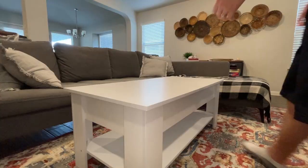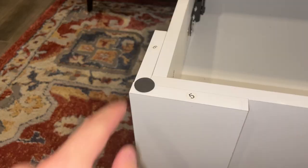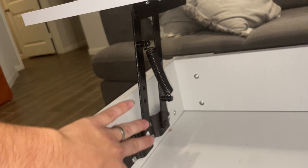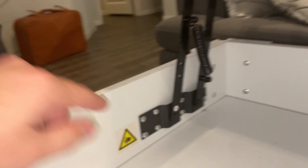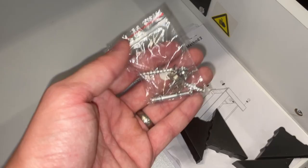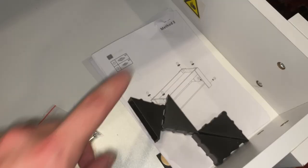This works best when you stay in the center to open it up. They give you some little foam pads to make sure it doesn't hurt the top when you're putting it down. This is probably the most important part of this coffee table — the hinge mechanism. You need to be really careful putting this together because there is a spring that helps snap it into place, and you don't want your fingers getting caught in there — hence the warning sticker. There are definitely a lot of screws, so it seems very sturdy. Overall, the table sits flat, it's pretty heavy, and it does feel sturdy. They come with little plastic corners that you could keep on or even paint to make that corner a little less sharp. You also get some extra supplies — about one of every single bolt and screw. The only bummer was the instructions were a little out of order when they stapled them, but I eventually figured it out.